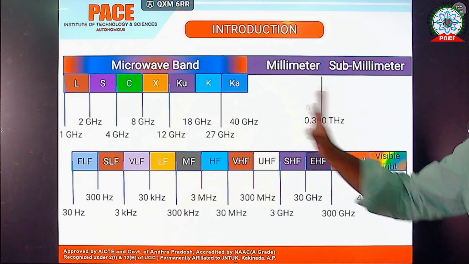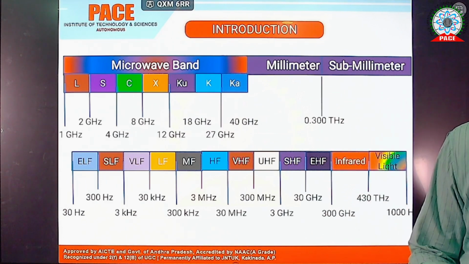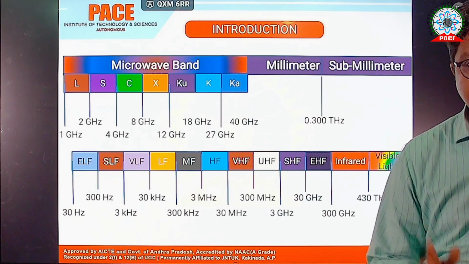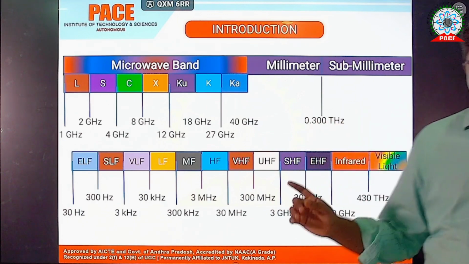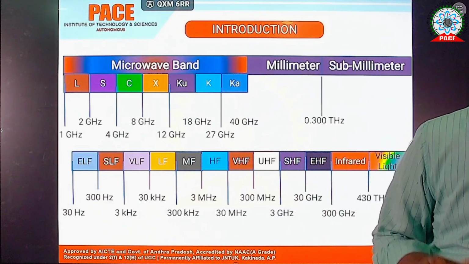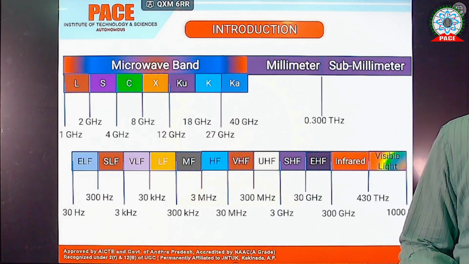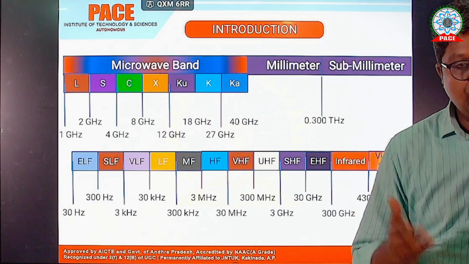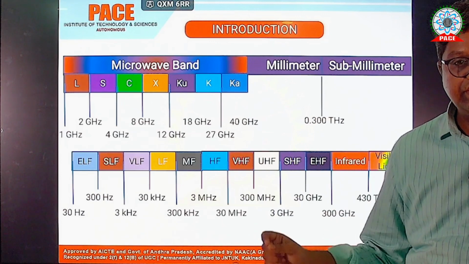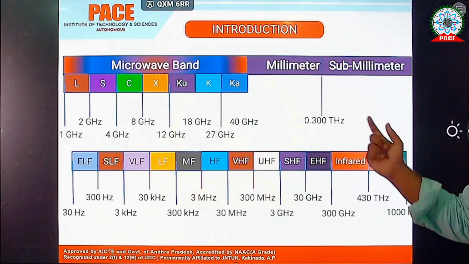Suppose let us consider L band, 1 to 2 gigahertz. We prominently know about the GPS antenna, global positioning system, which works at 1.5 gigahertz. So in L band, we will be using the GPS. Like that, 2 to 4 gigahertz is S band, with day-to-day applications such as Wi-Fi, WiMAX, as well as Bluetooth, LTE, 4G and 5G communications. Those will be at S band. Similarly, every band has its own applications. Coming to C band, X band, Ku band, K band and Ka band.